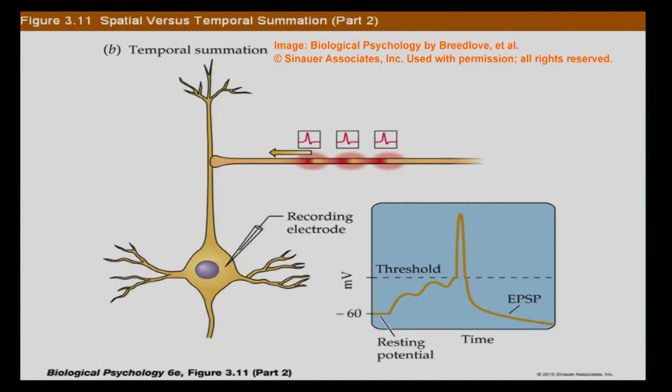So here's the example. Here we have inputs coming. They're strong inputs, still relatively far away, but they could still reach the axon hillock. But there's 3 right in a row, and that's the input that's reaching here. What we see, if we're recording in the cell body, is that the first EPSP depolarizes the cell. The second EPSP is kind of riding on the depolarizing wave of the first, and gets the postsynaptic membrane up even more. And then the third one is the one that really gets the neuron over threshold, and then here at the axon hillock, you fire your action potentials.